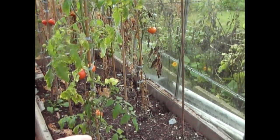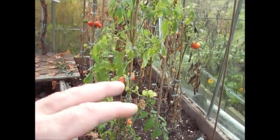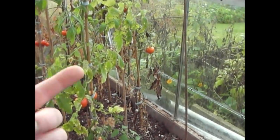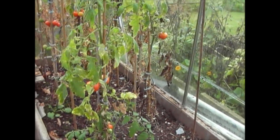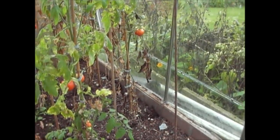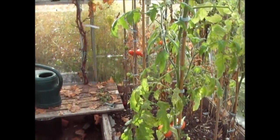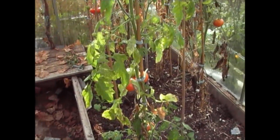The reason being is if there are any blight spores in the ground, I don't want to be putting that onto the vegetable plot, where that can potentially come into contact with potatoes, for example. Obviously potatoes can also suffer with the same blight spores. So I want to skim the top 6 inches or so off, barrow that down to the garden and get rid of it, and then I can put some fresh soil in the greenhouse ready for next year.